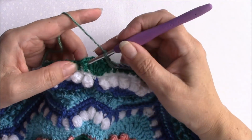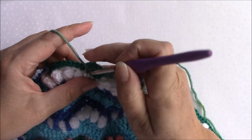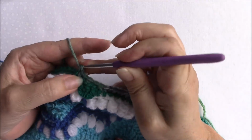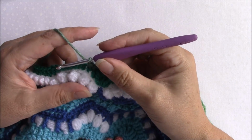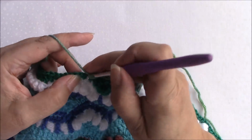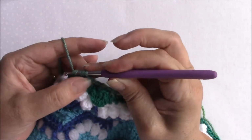Okay, so front post single around the next 2, that's your double and your half double, and then front post half double around the next 6. So we're doing exactly the same as we did on the other side.